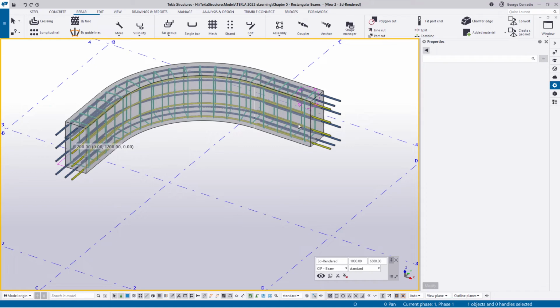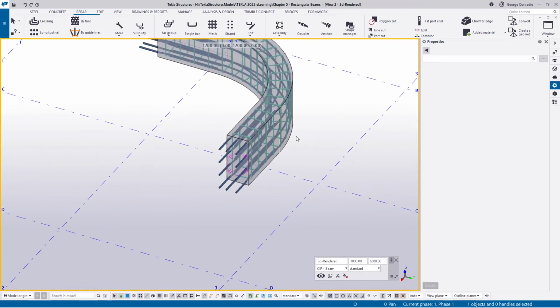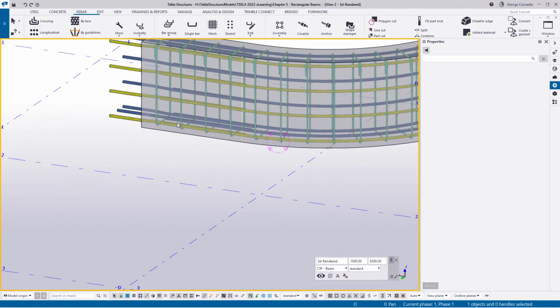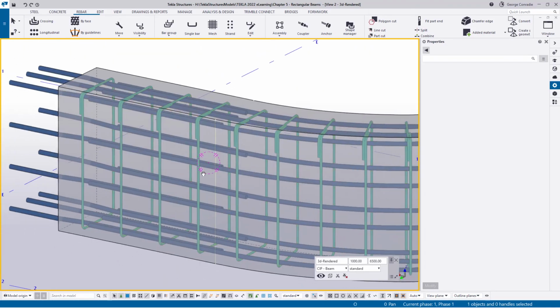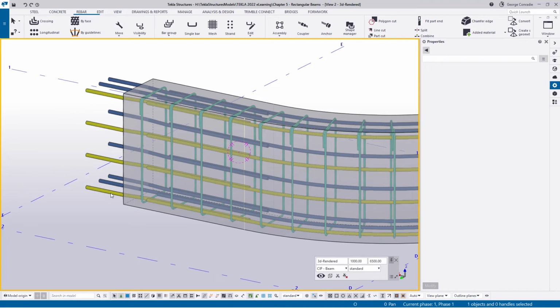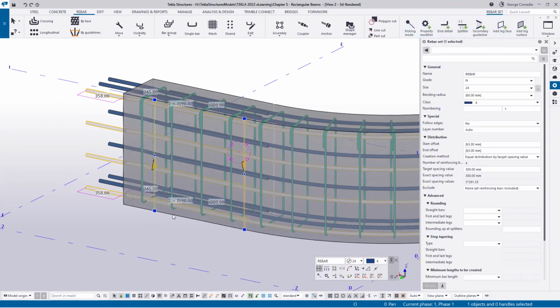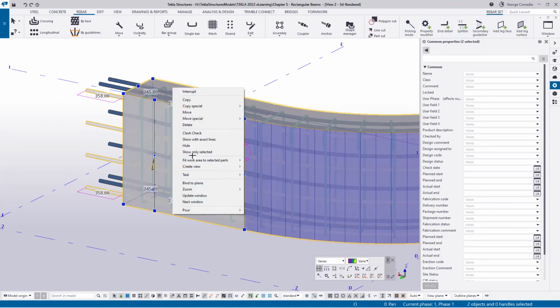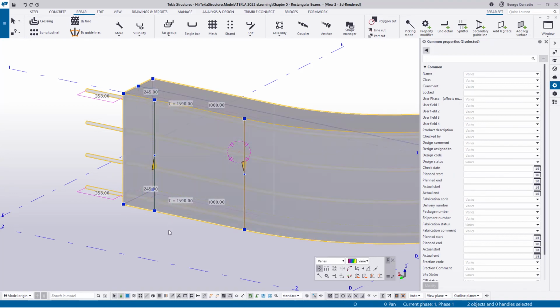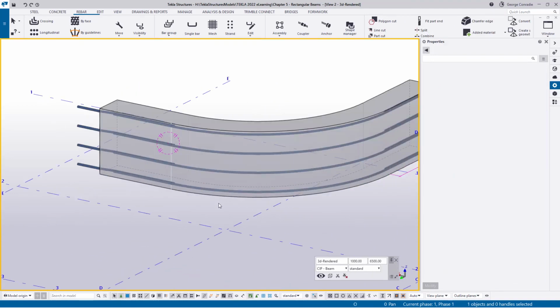The only exception now is we need to address the distribution steel. Now, how are we going to do that? The best way to do that is to deal with property modifiers. Very powerful stuff. So what I'm going to do to see the effect, I'm going to click that series, and I'm also going to select the concrete, and I'm going to right click and holding my shift and say show only selected. That will give us those bars as we know them.